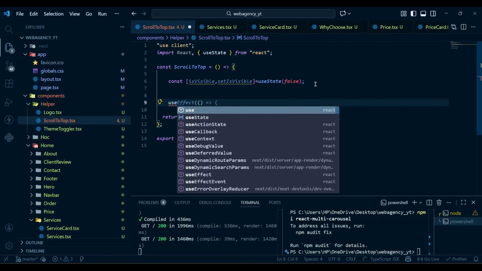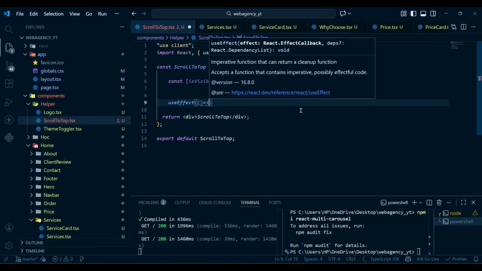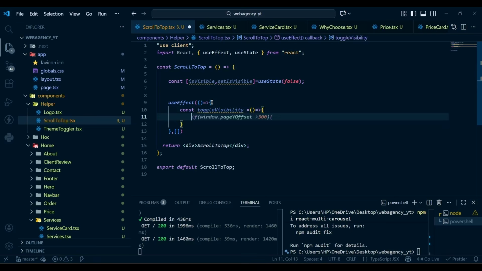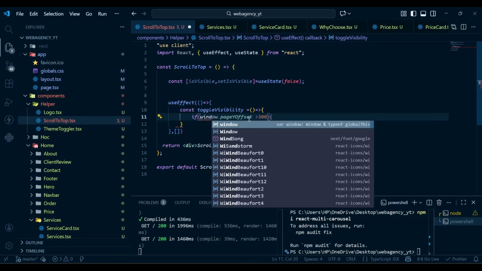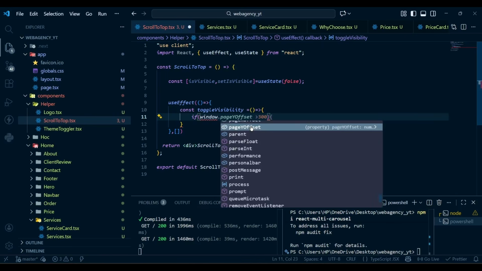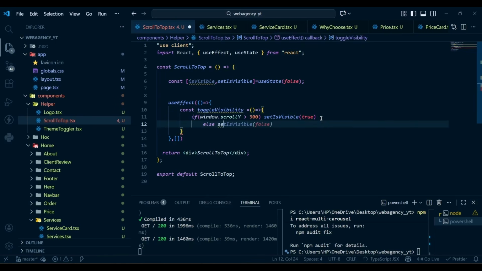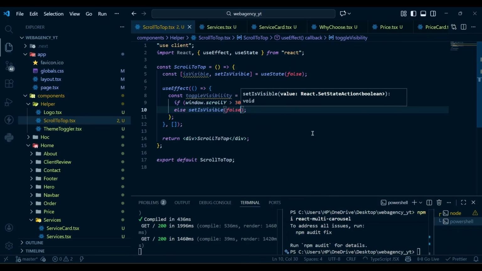Then I'm going to use the useEffect hook with an empty dependency array, and inside this I'm going to create a function called toggleVisibility. In this function we're going to check if window.scrollY is greater than 300, then we're going to set isVisible to true, else we're going to set isVisible to false. That's it.